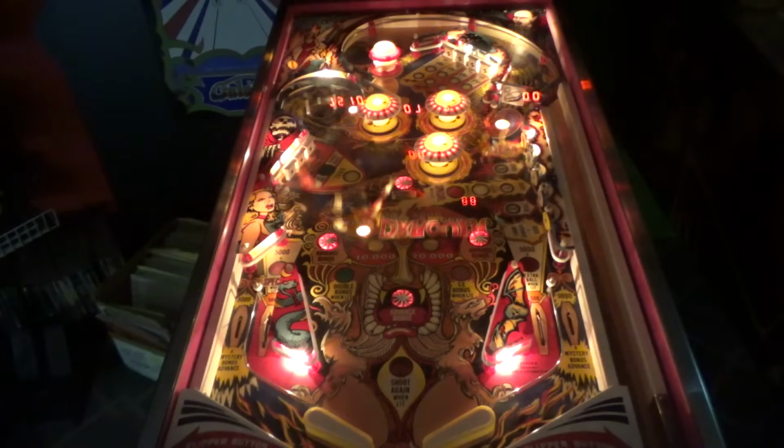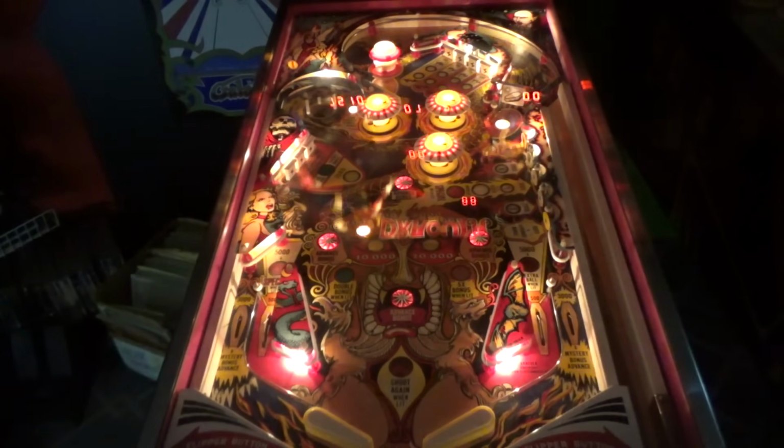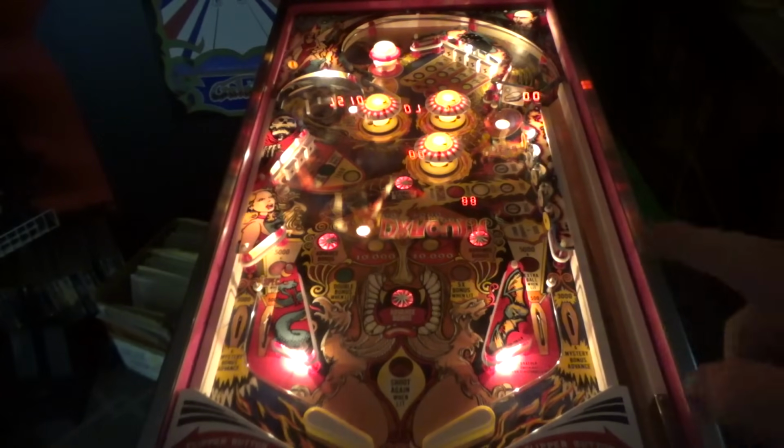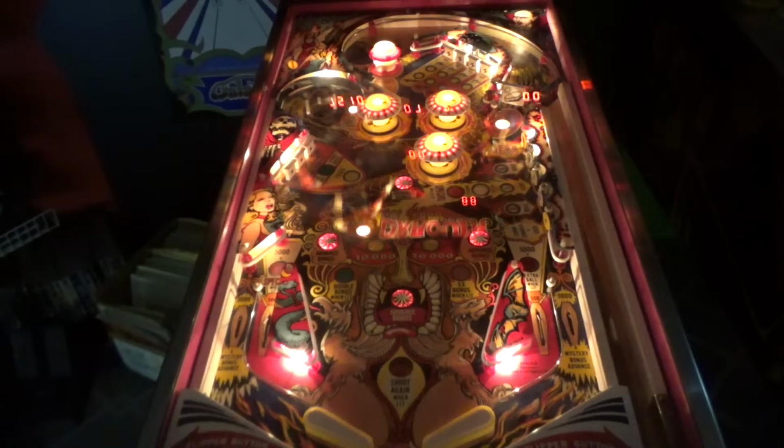But anyway, eventually Chicago Coin goes out of business, and Sam Stern and his son Gary Stern buy Chicago Coin, and then they talk Harry Williams into designing some more games. This is one of them. He was known for having these weird playfield layouts. So this one has this really cool loop into a flipper into the drop targets up there.